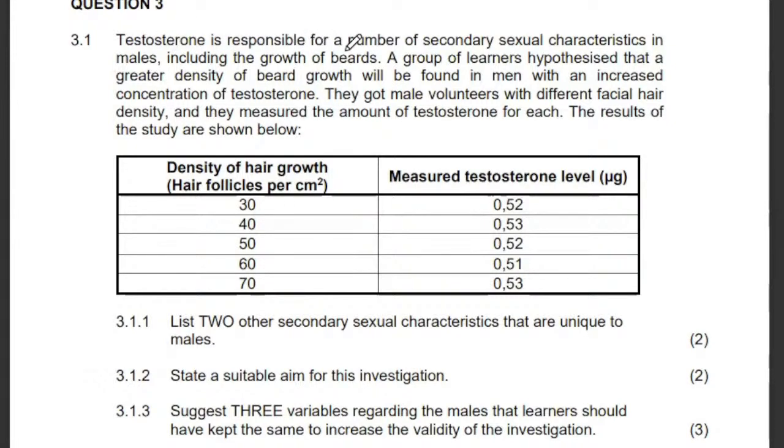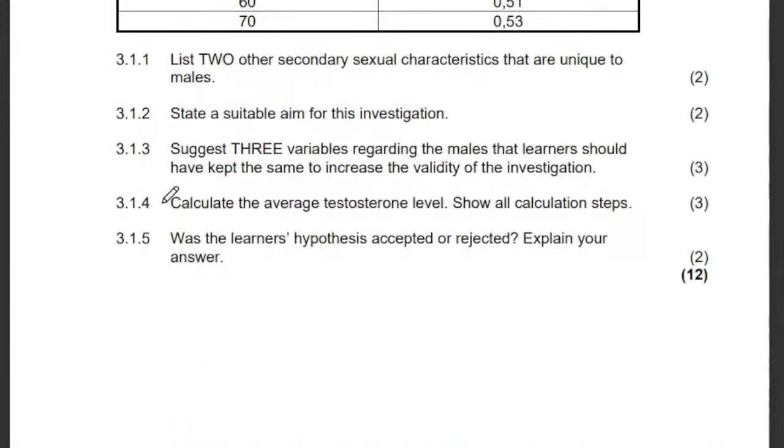Testosterone is responsible for a number of secondary sexual characteristics in males, including growth of beards. A group of learners hypothesized that greater density of beard growth will be found in men with an increased concentration of testosterone. They got male volunteers with different facial hair density and then measured the amount of testosterone for each. The results of the study are shown below. So here you are trying to see the results.